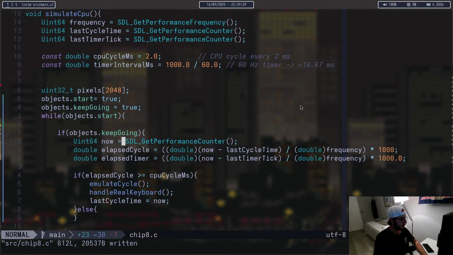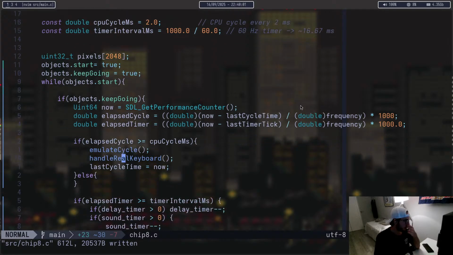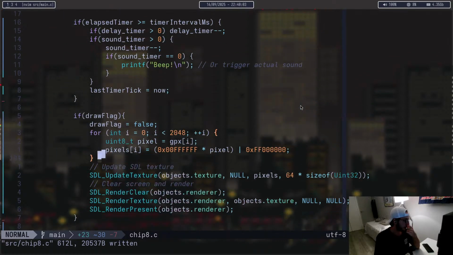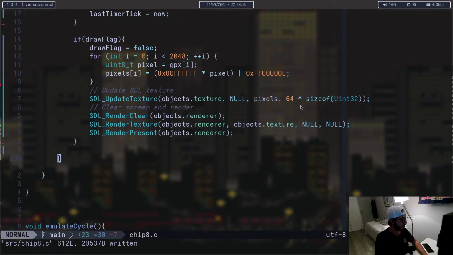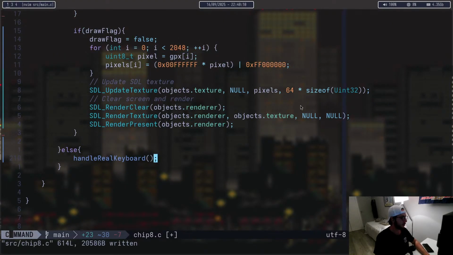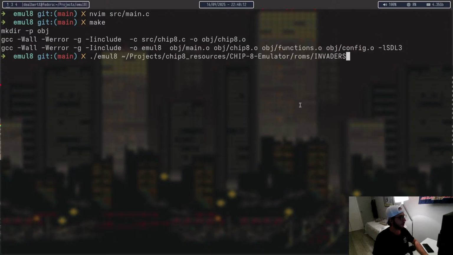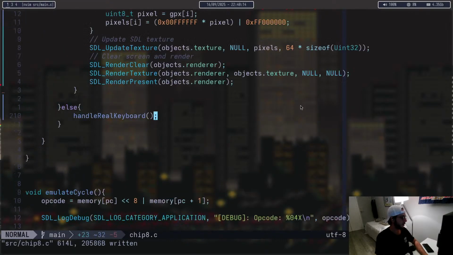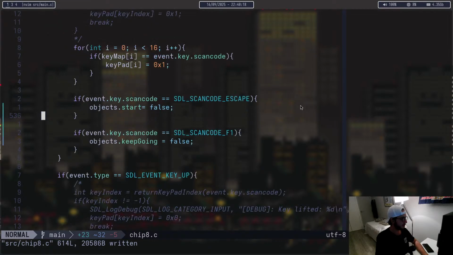Alright, so now I gotta find another way of doing this. Handle over your keyboard. Alright, I'm gonna do one thing. So this should be let's handle over the keyboard. But then I'm gonna keep going. And then this is gonna be here.